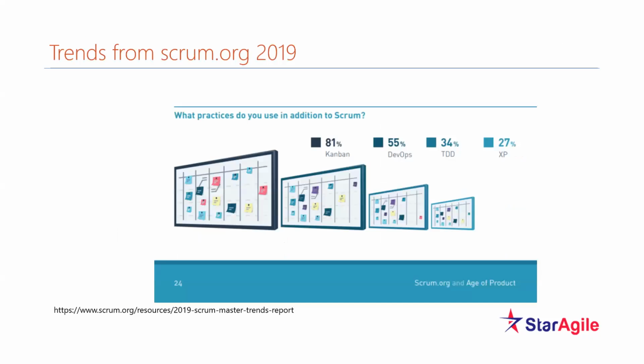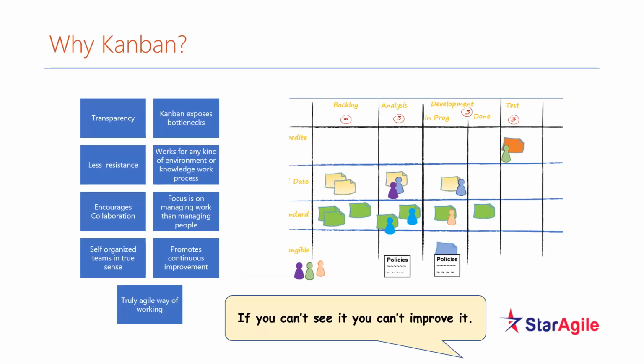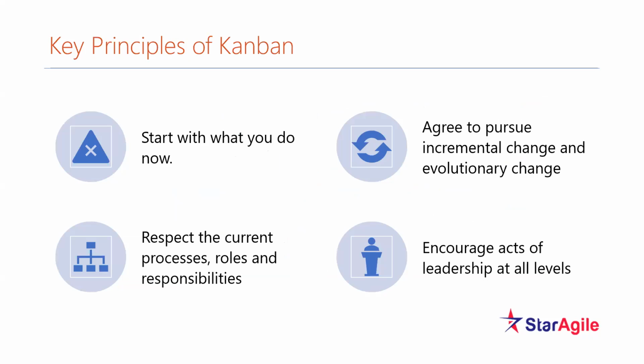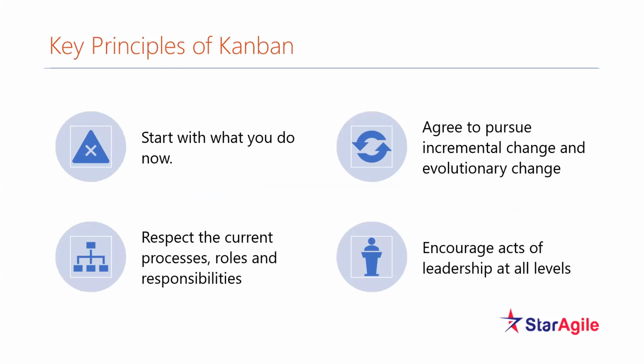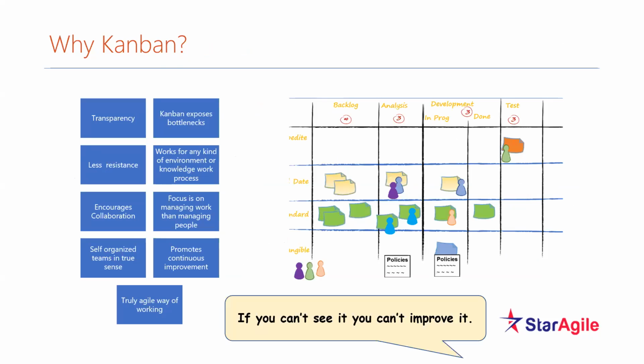Here, what we are proposing is: start with what you do now, respect the roles and processes, agree to pursue incremental change, and model your own workflow process. You are designing your own Kanban system. I'm going to talk about how to design a Kanban system in the last slide, in terms of how we learn to design one. There are various techniques like statik, and we do case studies. I will talk about it a little later. Just give me a few minutes, we are at the end of the session.